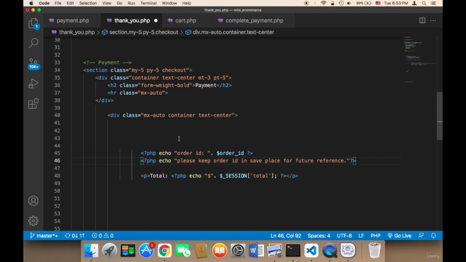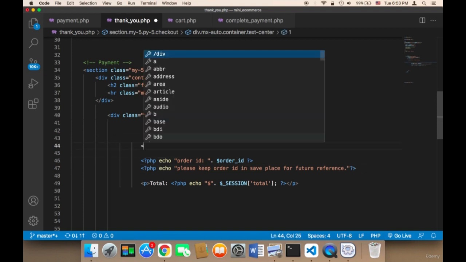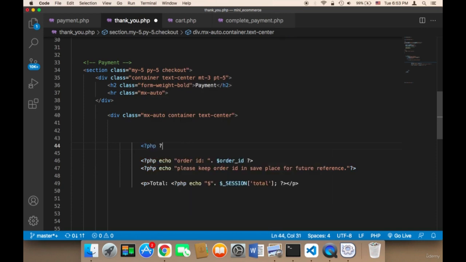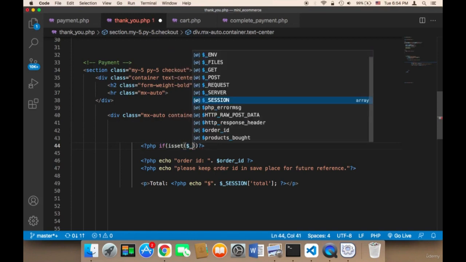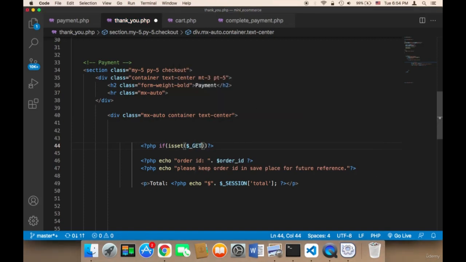And we also need to say thanks for shopping with us. We can say PHP, and then if isset GET, and then success message. Then we need to echo this success message.